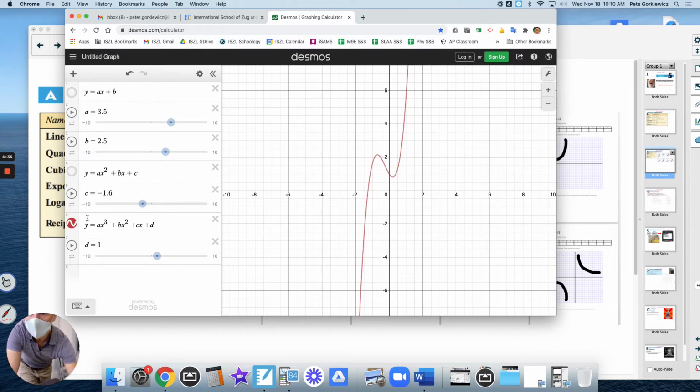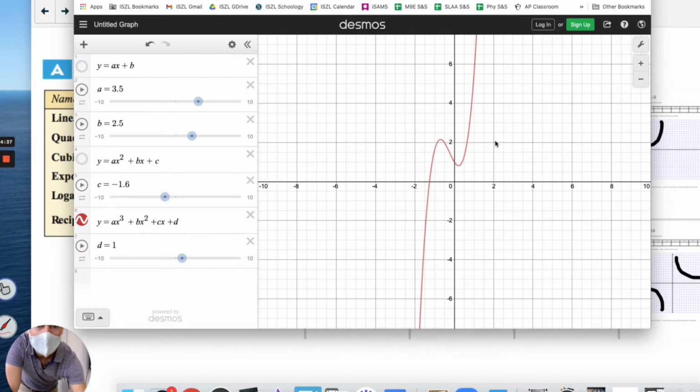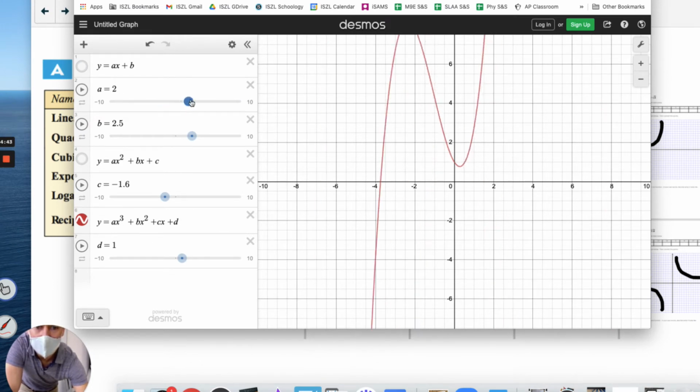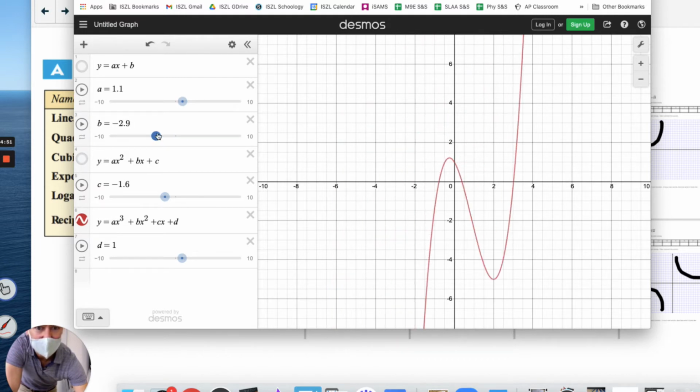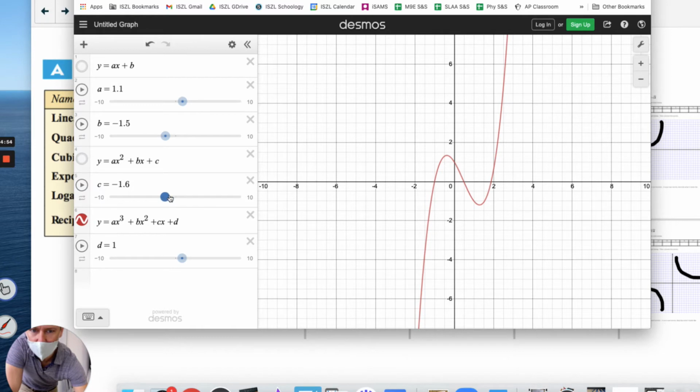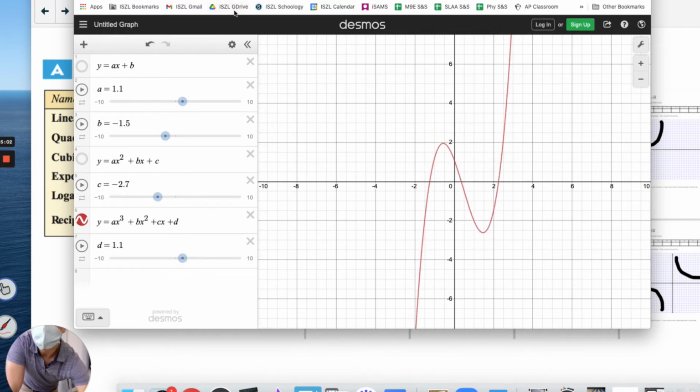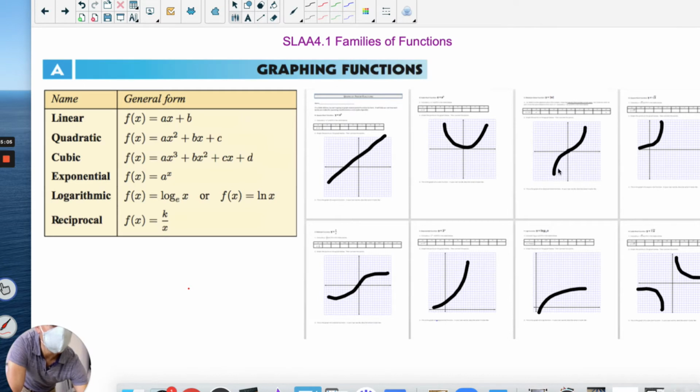If you throw in a cubic, it starts to look like that. As you mess with it a little bit, it changes its shape. As you change b, it slides it around. Exactly what it's doing, you don't necessarily need to know this second, but just that as we mess with these coefficients, they change generally how they look. But d, this thing hanging out of the end, doesn't change its shape. It just slides it up and down. So there's a cubic. The quadratic looks like a parabola, and the cubic is just the same thing, but going down. So that's this one.